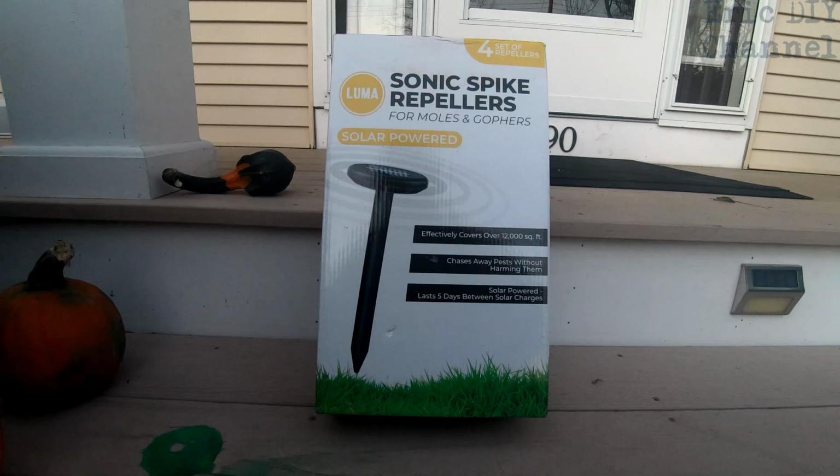Alright, we've had the Luma Sonic Spike Repellers installed for a while now. It's getting cold, so I'm going to pull them out of the ground because they say that when the ground freezes, you should take them out. But I think that they've been effective.